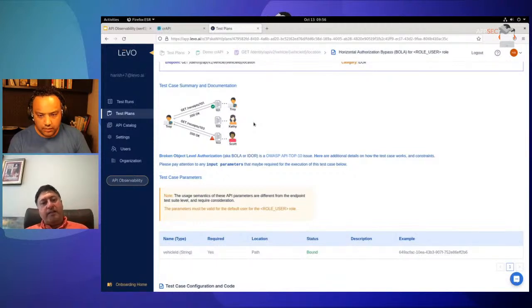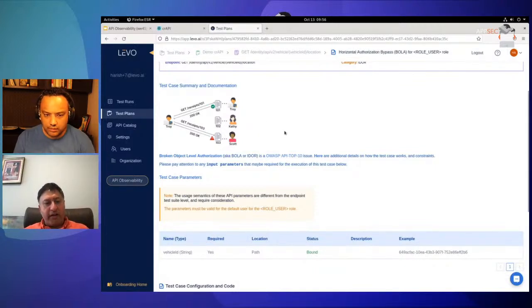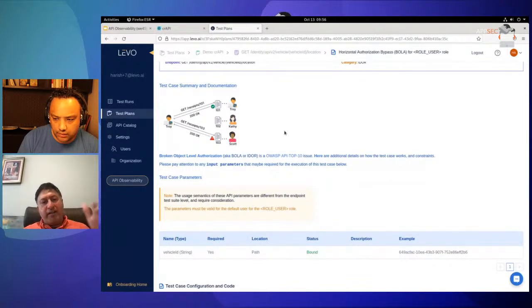And so instead of a human having to do this across many APIs, and that's what pen testers do today, we automate the whole process for developers. And so you're not only helping developers find issues the very first time. The more important part is preventing regressions, because regressions are very easy these days, because you're pushing code so many times a day, and without these automated tests, it's really hard to prevent regressions.